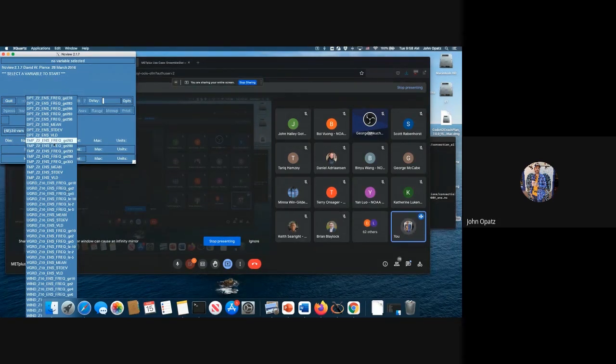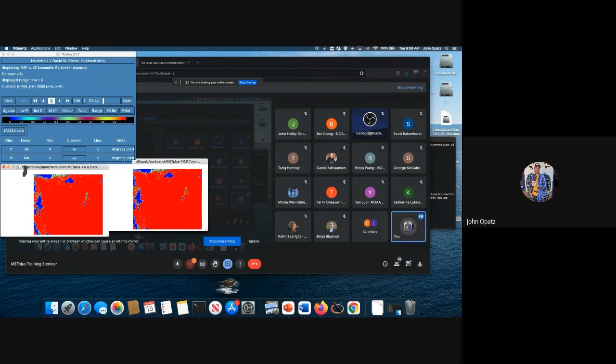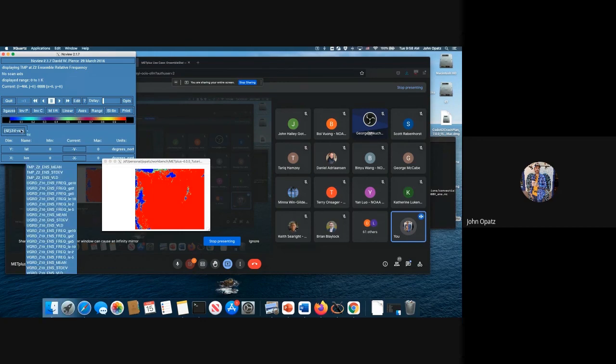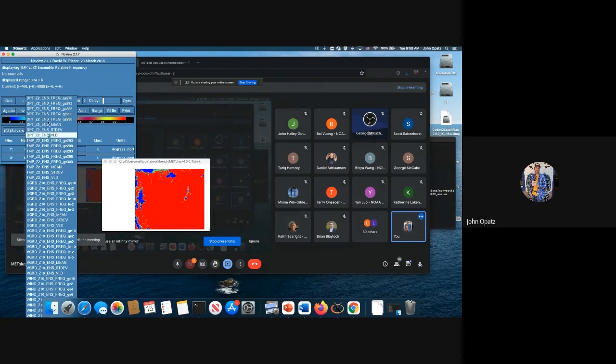So just quickly jumping into the temperature, Z2, this is the output that you get. Again, the difference being here that you're going to have your ensemble frequency. You're really just trying to get a summary field of what the ensemble is doing, and that's kind of conveyed in the variable name. When you click on it, you'll see ensemble frequency for many of them, along with mean, standard deviation, and number that are valid. Again, these will start to go away after we get to 11, but for the time being, definitely should be able to use these still.